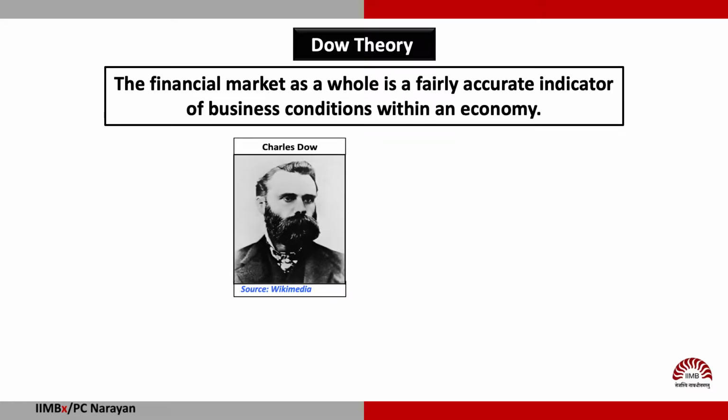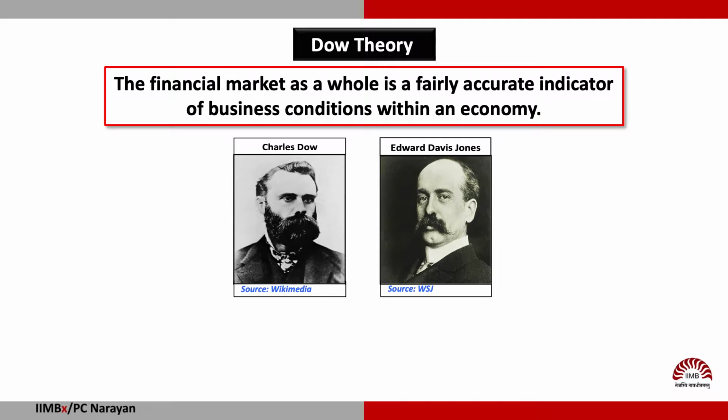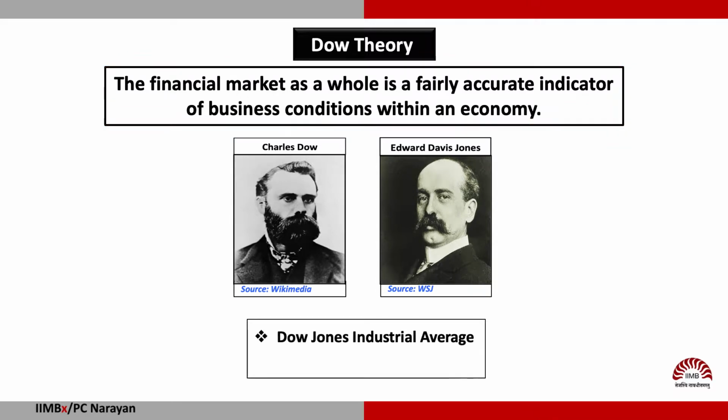Charles Dow and one of his business associates, statistician Edward Jones, used the above principles to create the Dow Jones Industrial Average and the Dow Jones Rail Index to reflect the business conditions in the economy. In many ways, the Dow Jones Industrial Index is a precursor to technical analysis and the several stock market indices that have evolved over the years, applying the same basic principles enunciated by Charles Dow.